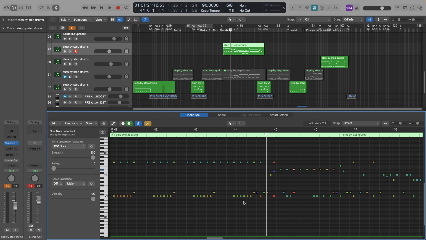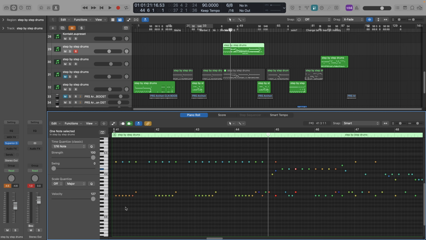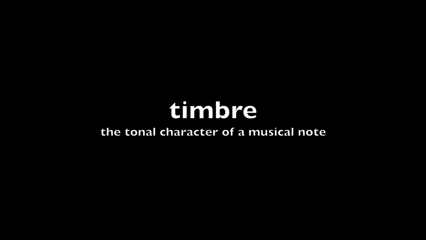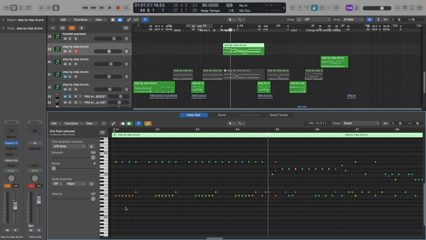One question you might be asking is, if we want that perfect hit every time, why not make this all the same velocity? And the reason why we don't want to do that is because then we lose something in the actual performance. What the MIDI and the velocity triggering here is doing is the velocity is altering the hardness of the hit on the drum. Think about how the timbre changes on an instrument the harder you hit it. That's what velocity is representing here. So we don't always hit an instrument exactly the same way every single time.